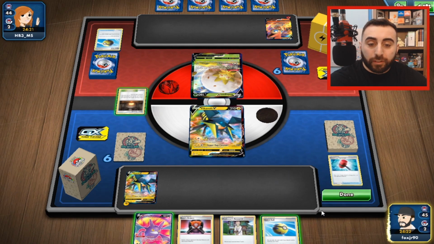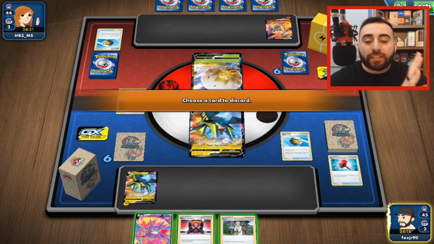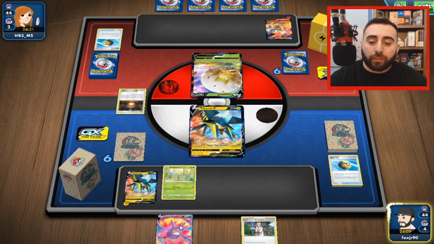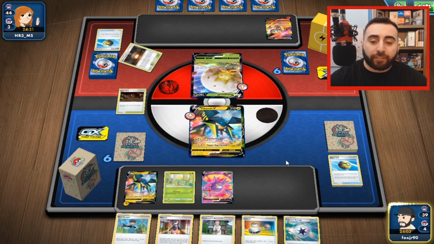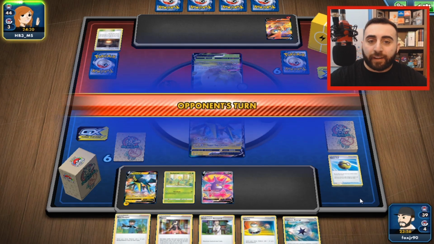No, that doesn't work. This is gonna sound weird. I'm gonna get rid of the Boss because I'm gonna use that Professor's Research next turn. We'll get a Bellsprout. We'll get Crobat. Excellent, we can get rid of that. And I say that is it for now.